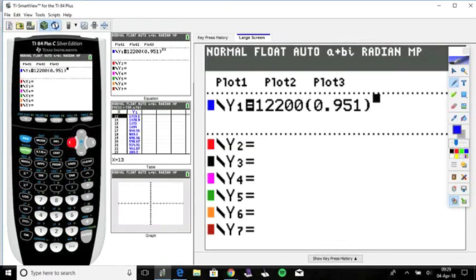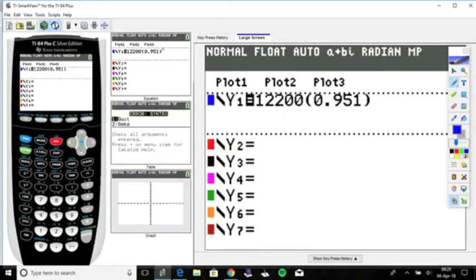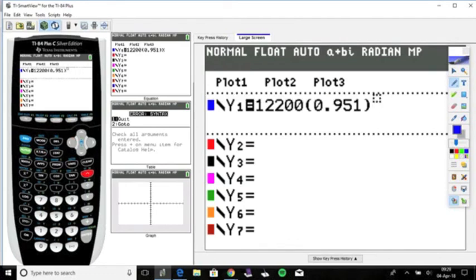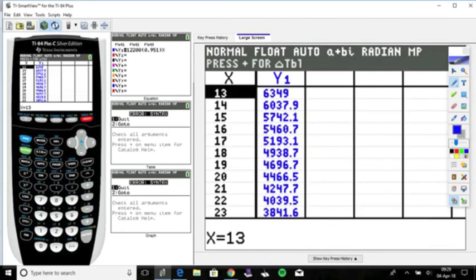And you also want to make sure that you use the exponent feature. If you just write x here, then it's not to the x power, and it's gonna do it wrong. So you want to make sure you use the exponent button, that little arrow up, and then hit x. Okay. So make sure you don't make those silly little mistakes. Everything else is done for you. If you want to get to the table, you hit second and graph. It'll take you straight to the table. You have all the information you need right there.